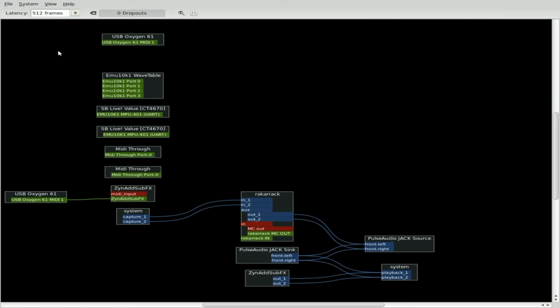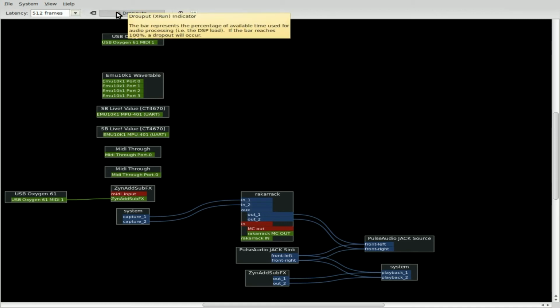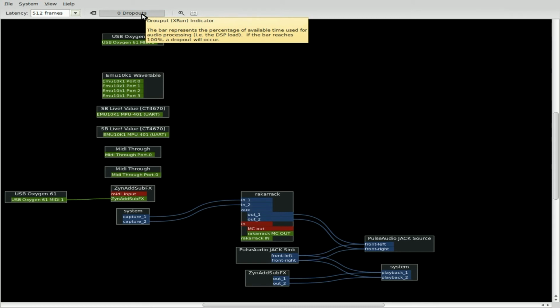So what did we learn today? We learned don't change latency while you're recording. Also had a quick look at Patchage. Basically, as I said, just play with those latency numbers until you find the number that works for you. I've had some people say they had to install a low latency kernel on their system to avoid latency when using something like a MIDI keyboard. I personally have never had to do that. I'm just using the stock kernel that comes with Linux Mint 10 currently.